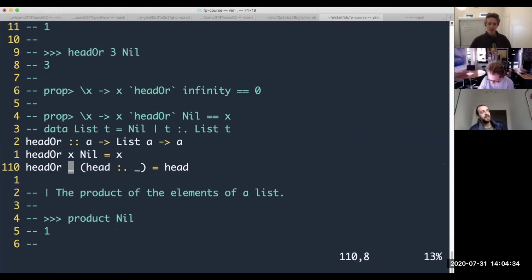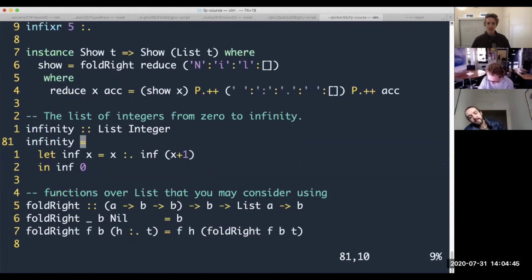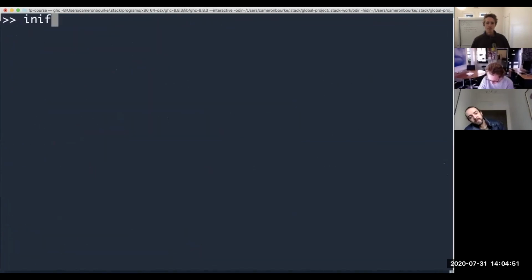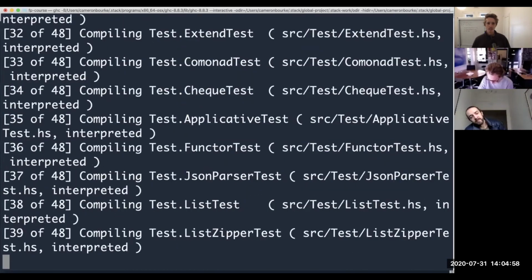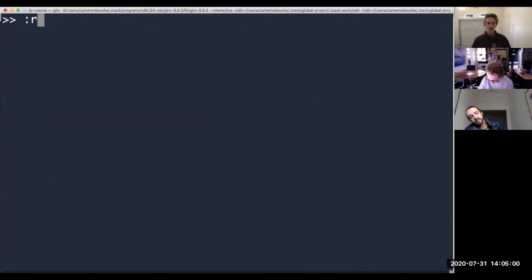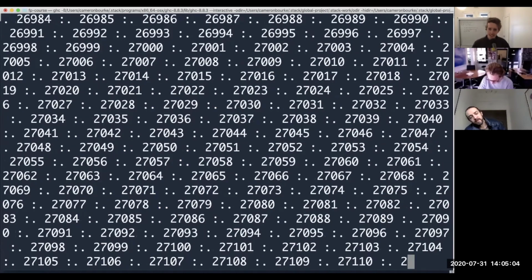Anyway, that's all good. Okay, thanks. So this is great, and this would even work for this infinite list. We have a list of integers which is infinite, and if I go infinity, I need to clear that hole. Maybe it's just a teaser for next week. If I say infinity, boom, look at that, it prints into infinity.